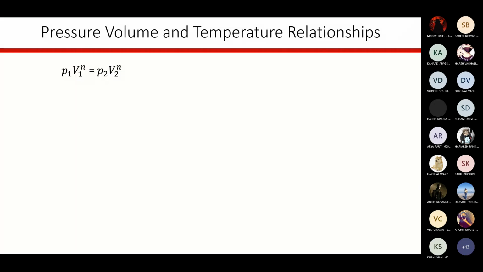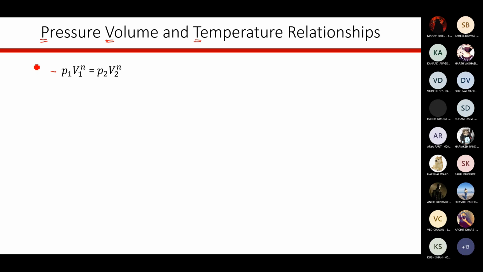Now this is an important slide. We'll try to establish the relationship between these three most important variables, that is pressure, volume, and temperature. So we will try to write these PVT relations, or PVT relationships, right? I'm taking the polytropic process as a reference. However, the same thing is applicable for the reversible adiabatic process as well, right?